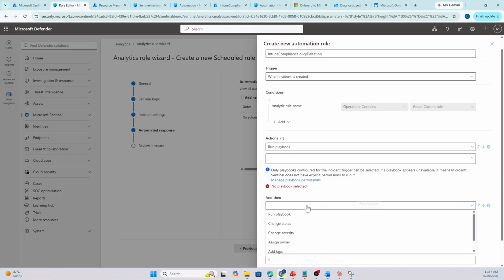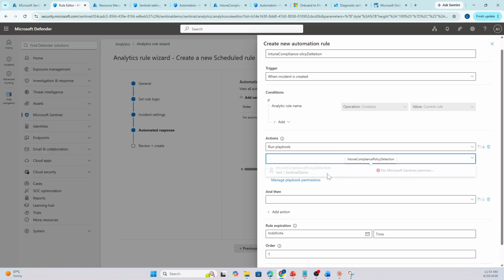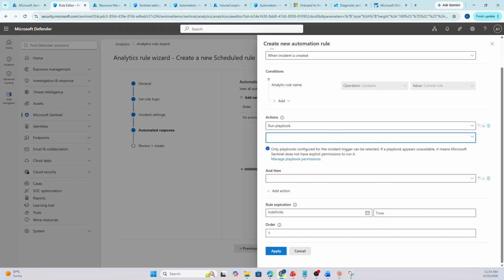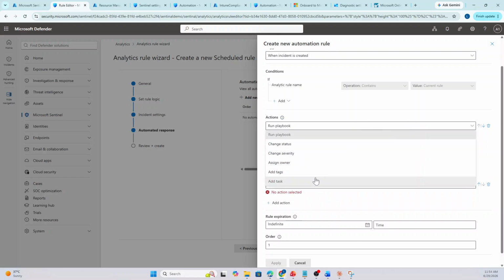Add action item. Only playbook configurations for the incident can be selected. A playbook appearing unavailable means Microsoft Sentinel does not have explicit permission. Okay, so not sure why it is not showing here. No Microsoft Sentinel permission. Probably it will take some time to sync, but that's how you can pick the playbook, right? And this will give you the option to automatically run that particular playbook.